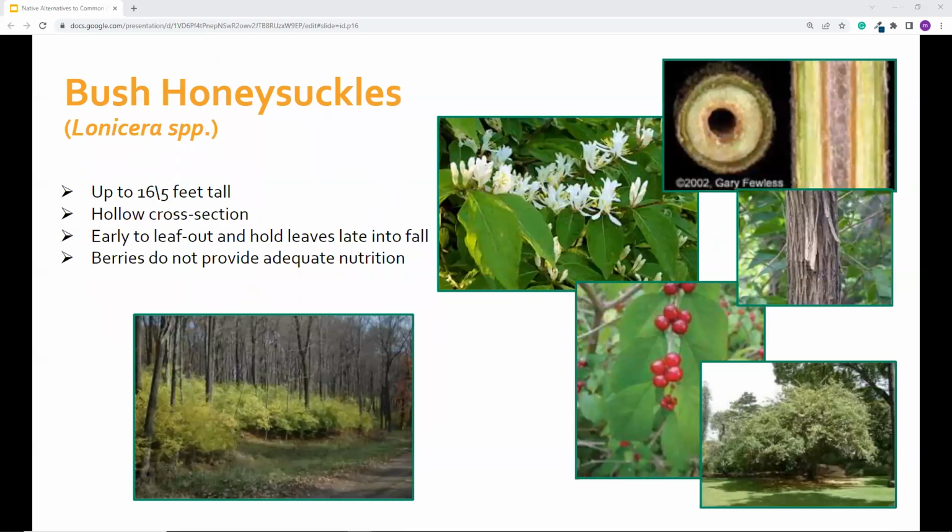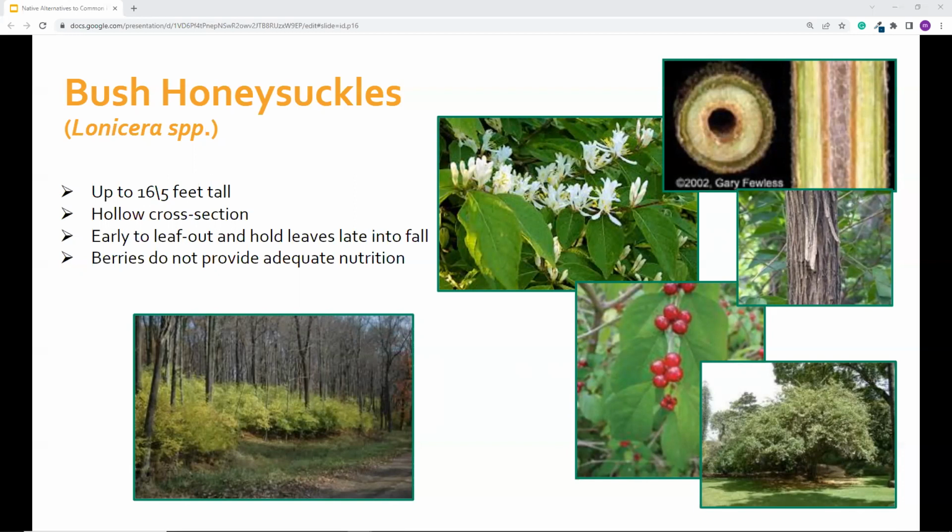Okay, so let's get right into it and talk about some invasive species that are found in gardens or yards, starting with the bush honeysuckles. I'm sure most of us have seen this or may even have it in your yard. These are deciduous shrubs and they can grow to be about 15 feet tall. There are also native honeysuckles, and an easy way to tell them apart is to cut a branch off and look for a hollow hole in the cross section. Invasive honeysuckles are hollow. The invasive bush honeysuckles leaf out early in the spring, and they hold their leaves late into fall, which makes them easier to spot as well.